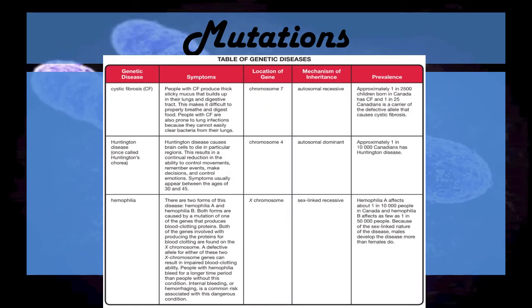We have a point mutation and a frame shift mutation that we're going to look at. I pulled this one right from our textbook, so it's good to be familiar with some of the ones they outline in the textbook, just what exactly they are. And we're going to see that, like cystic fibrosis or Huntington's disease and hemophilia, we're going to focus in on a couple of these and see what exactly is happening.